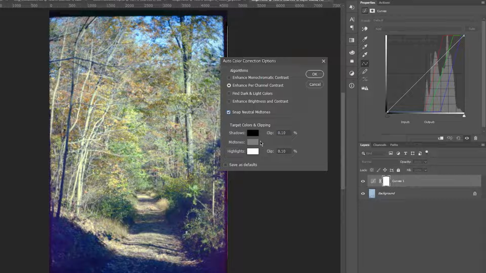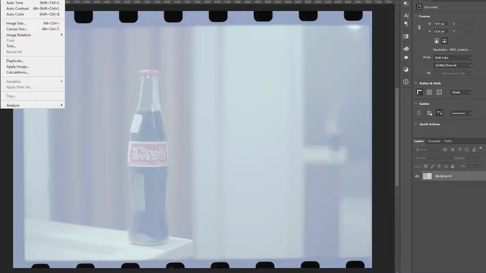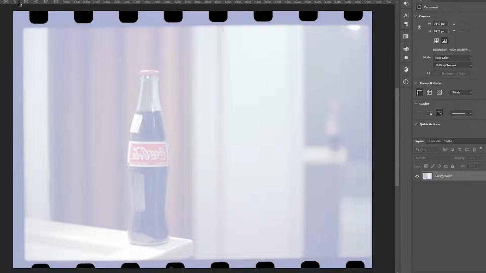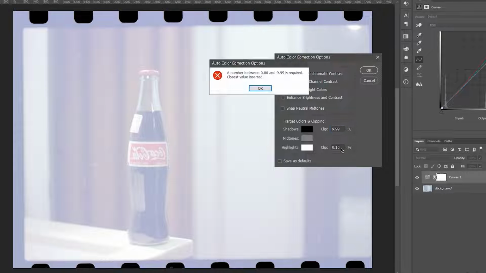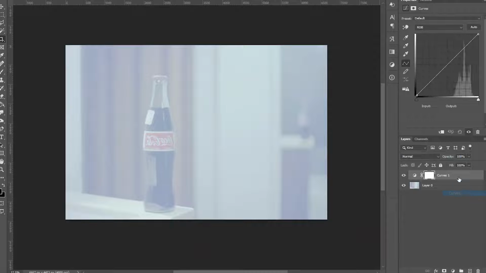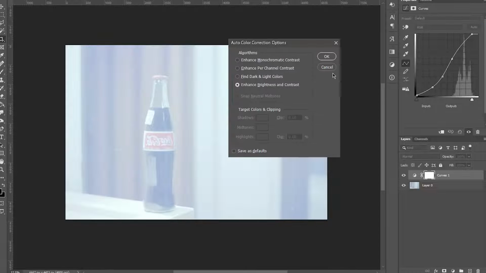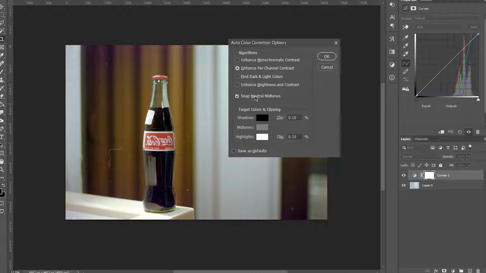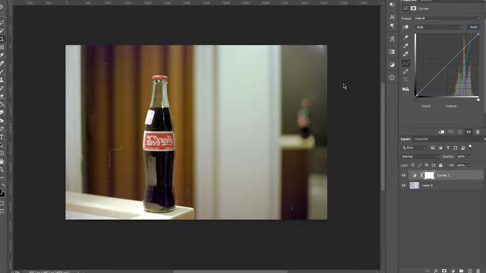It doesn't work for every photo either. Some just completely fail. See this Coke image? Now I can fix this by using the curves auto mode and setting my shadow clip percent to something very high, or I could just crop the image, which fixes the problem completely. Still, I wouldn't recommend this method at all, though it might be a route you could take if you're simply trying to get something out of some scans you don't really care about, like old disposable camera family vacation photos.